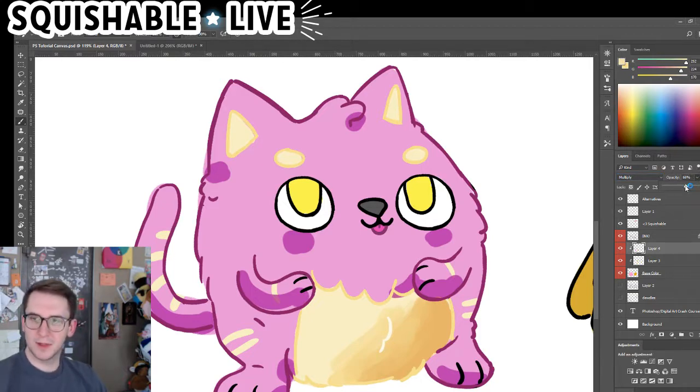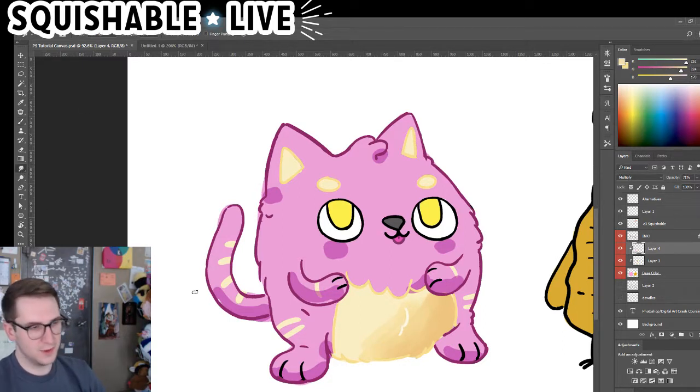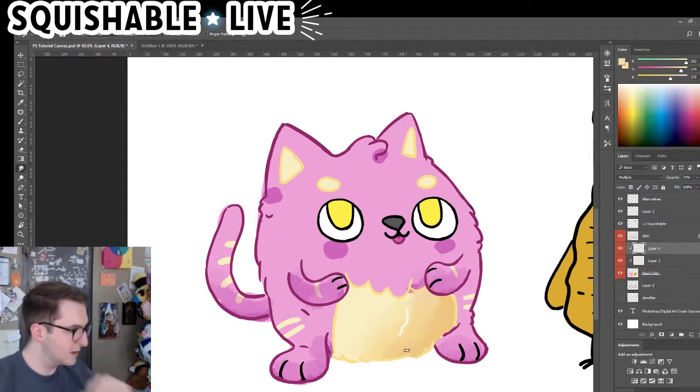And then I usually bring this down to maybe like 60% opacity. And then a little hidden gem of the tools panel is the smudge tool. Basically it just smudges with transparency whatever it touches. So I can smudge these shadows for a quick and dirty shading pass of the cat. Basically it is doing what we did with the brush opacity.